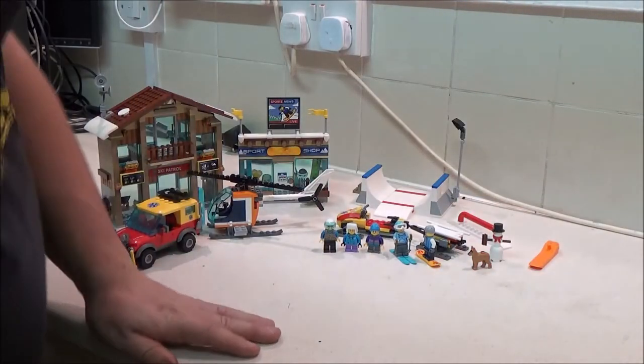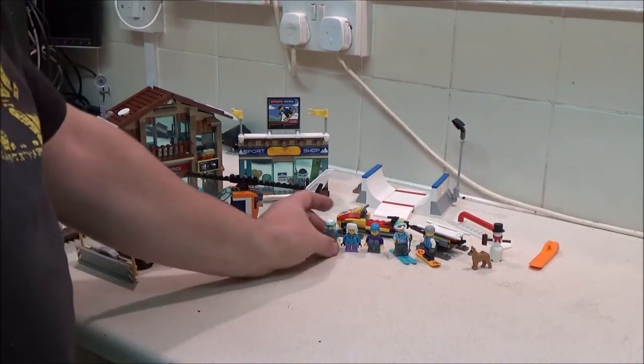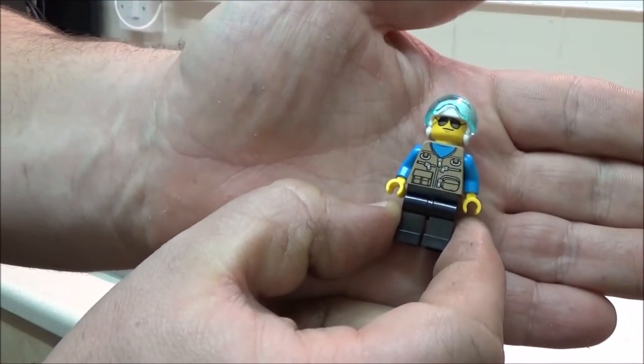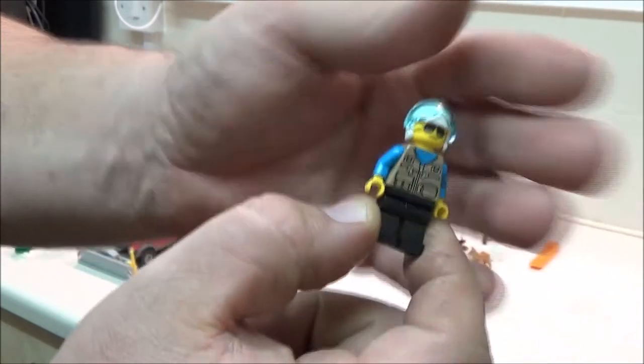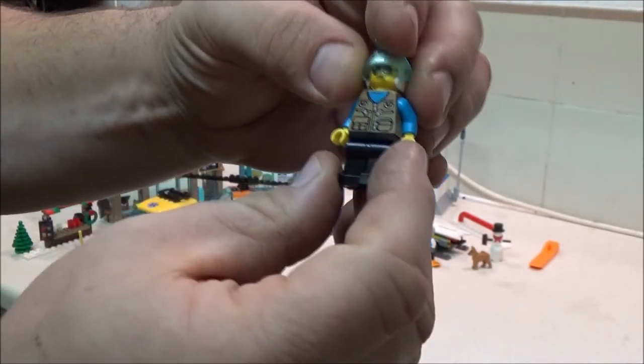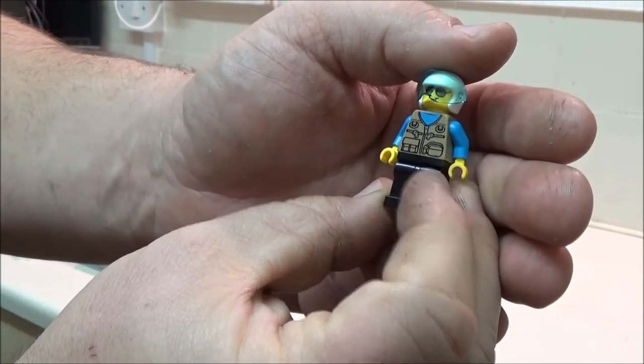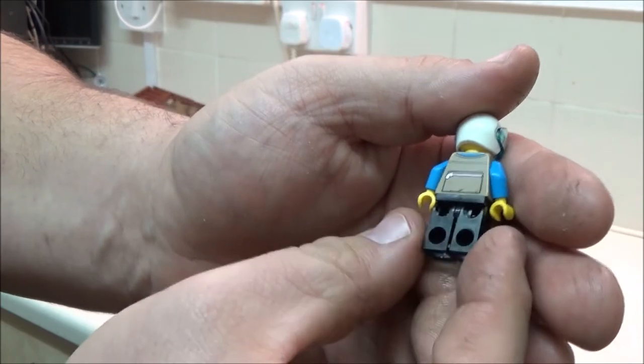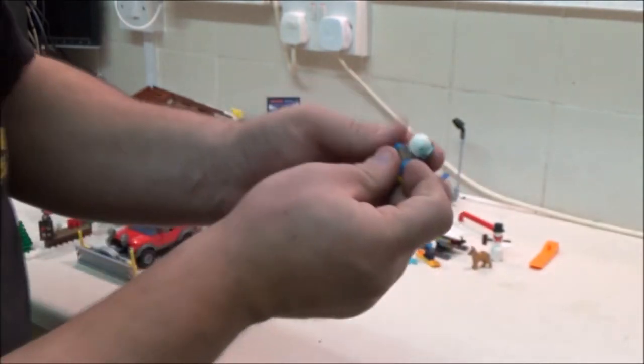So, so far we've actually had four females and only two guys. Come on guys, we're outnumbered. Here's the helicopter pilot. Now, he looks like the bad cop from the Lego movie, doesn't he, with those shades? I'm sure, no, he hasn't got an alternate face either. I'm sure some of these had an alternate face. Either that or I'm just imagining it. Got a nice sort of a tan waistcoat. Lots of detail on the front there. I do like the detail. For some reason he's got a pocket on his back. I'm not quite sure how he would reach that, but never mind.